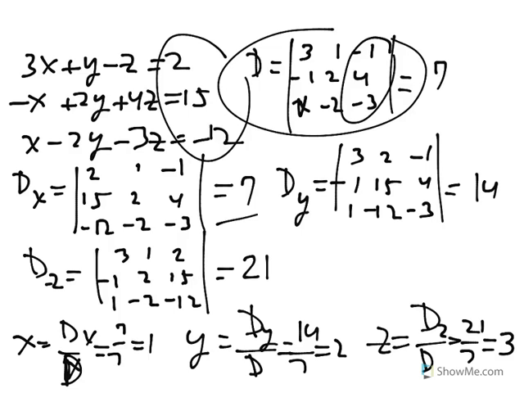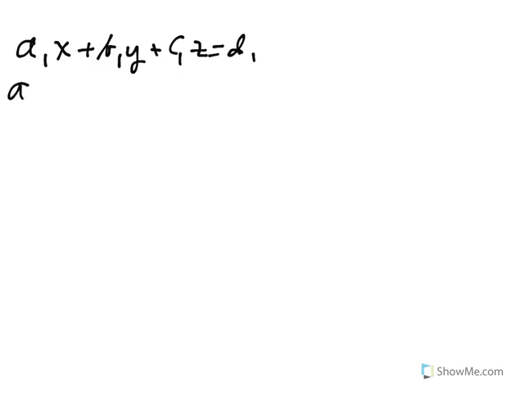There is a proof of Cramer's rule that I'm going to show. Now there is a surprisingly short proof of this. So imagine I'm going to show for a really generic 3x3 system of equations. So here is a system of 3x3 equations. I'll just put these little a subscript 1, a subscript 2, and so on.